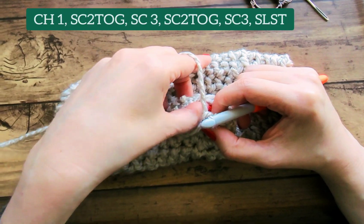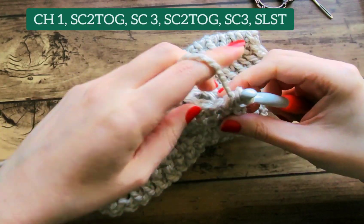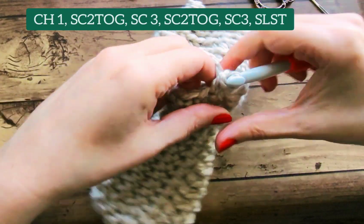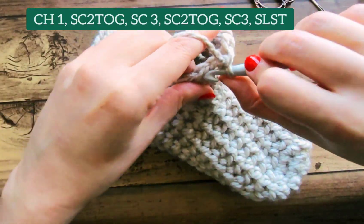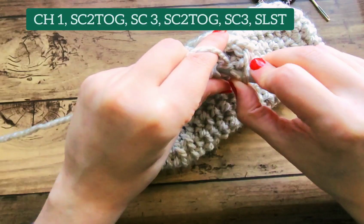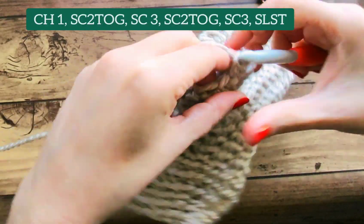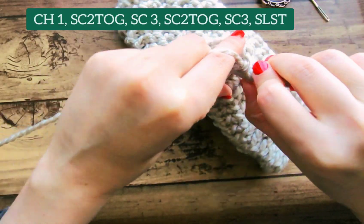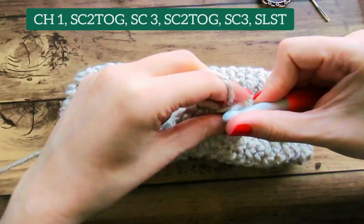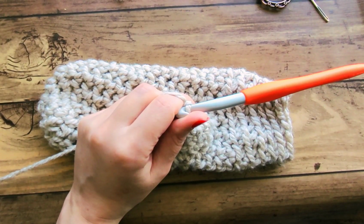Alright, round 4, single crochet the first 2 together. We're almost done. Thank you so much for sticking with me if you made it this far. Single crochet in the next 3 stitches. 1, 2, and 3. Single crochet 2 together, and single crochet in the last 3 stitches. 1, 2, and 3. Slip stitch to the first, and chain 1. You should have, let's see, what is it? 8 stitches at this point.